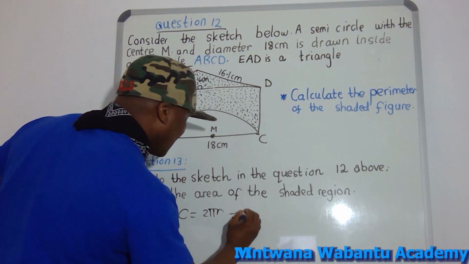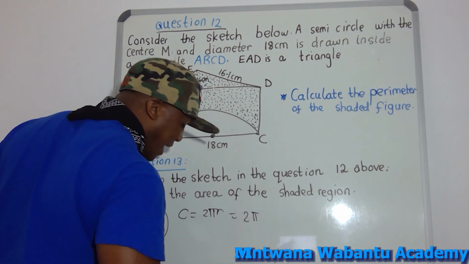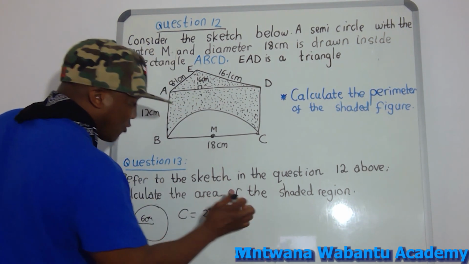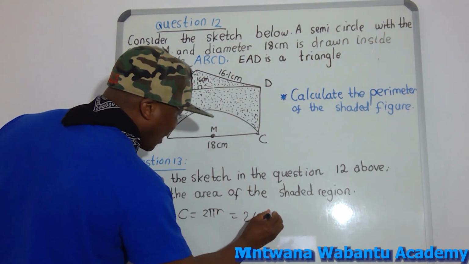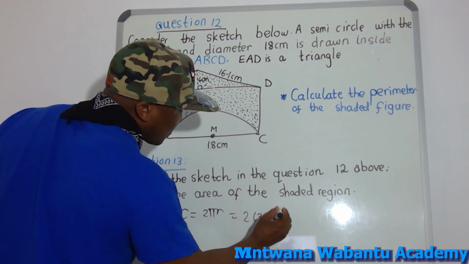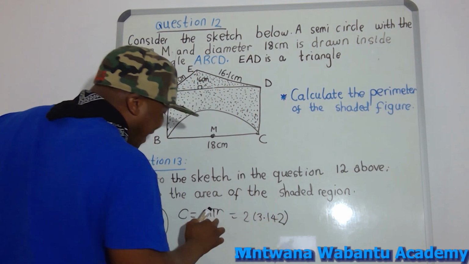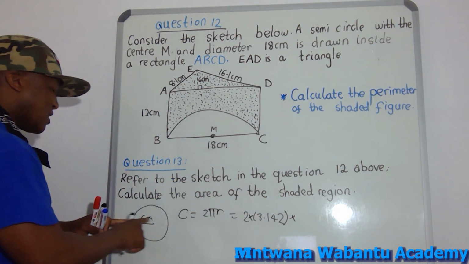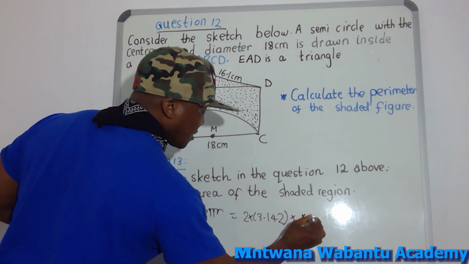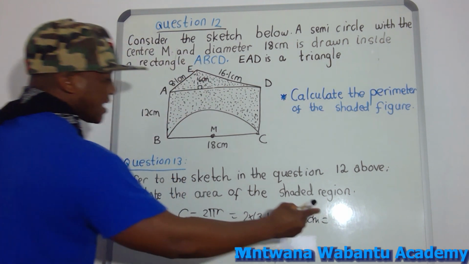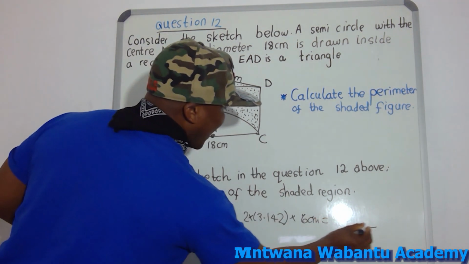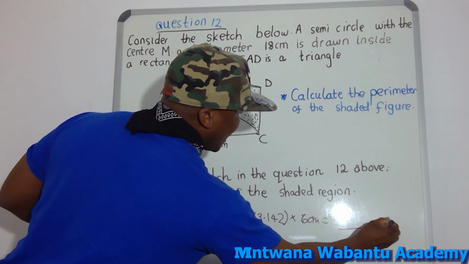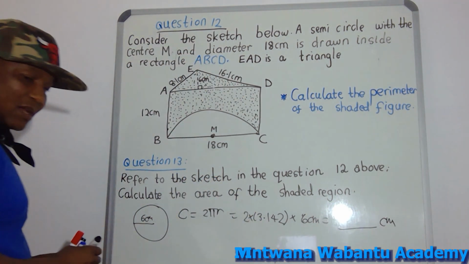So 2 pi, and we know pi equals 3.14. So I'm going to say 2 times pi. What is our pi? Our pi equals 3.14. Some books use 3.14, some books use 3.142. And times our r. What is r? Our r means our radius. Radius equals 6 centimeters. Then plug this in the calculator. Take 2 times 3.14 times 6, and then you're going to get your answer. You see what I'm saying?